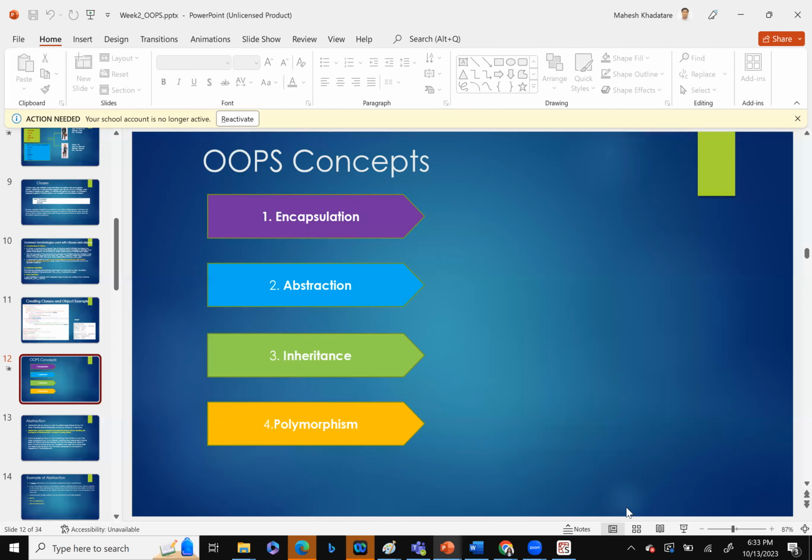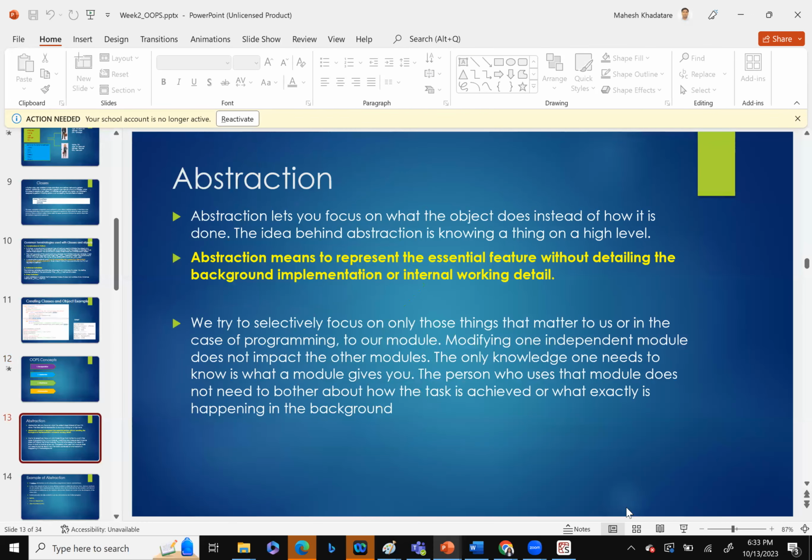Okay. If I talk about abstraction, abstraction lets you focus on what the object does instead of how it is done. The idea behind abstraction is knowing a thing on a high level. So abstraction means to represent the essential features without detailing the background implementation or internal working details. For example, when you see a phone, you do not know what is inside the phone.